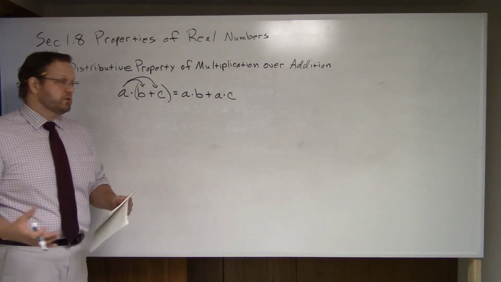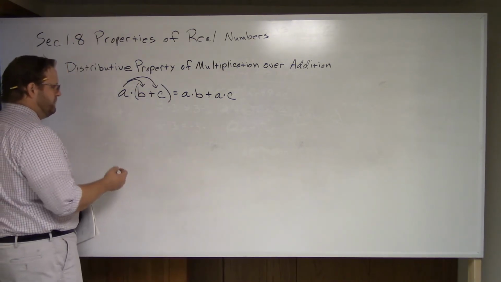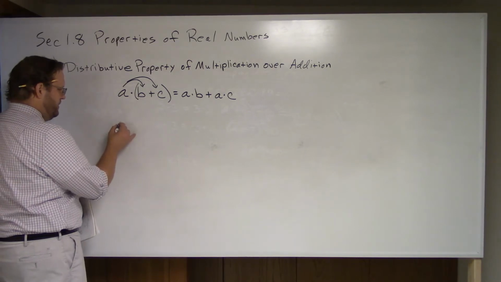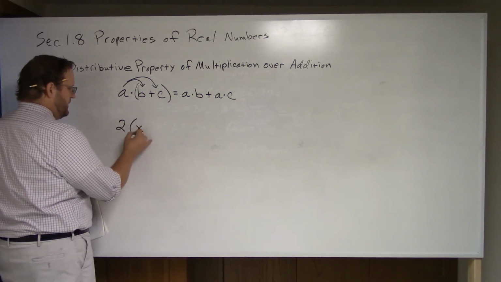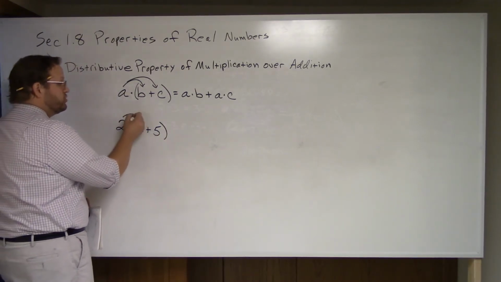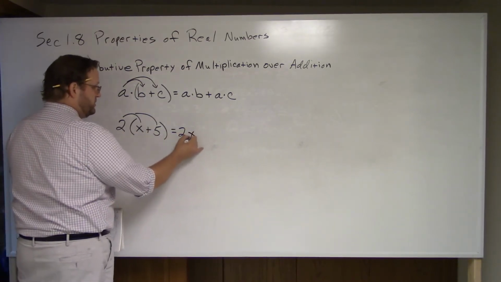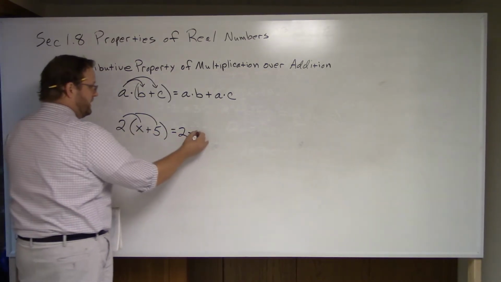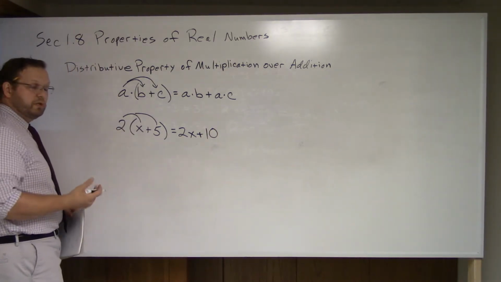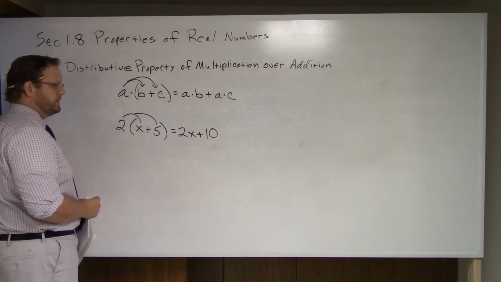When we get into equation solving, we're going to be doing that a lot. Okay? More concrete example would be something like this. Let's say we have 2 times x plus 5. What I would do is I would distribute that 2 over. 2 times x we would just write as 2x, and then 2 times 5 is 10. Okay, and then that would be a new expression that we can work with. An equivalent expression, but new expression nonetheless.